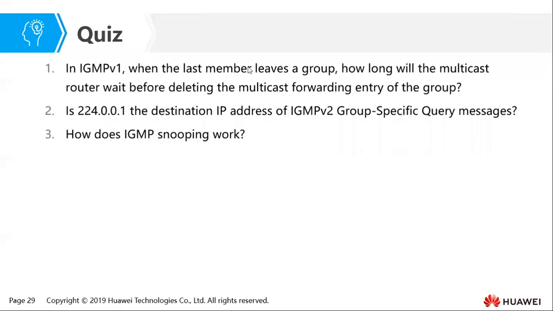Now we can hear you clearly, eh? Is 224.0.0.1 the destination IP address of IGMP version 2 group specific query messages? I think that is yes. I think it's yes. Yeah, but not sure. So we had the query. It's no. Yes, Marvin, go ahead. It's no. That one is the one for the IP address of the group to be queried. For the query message, eh? Yes. Yeah, for the query message.